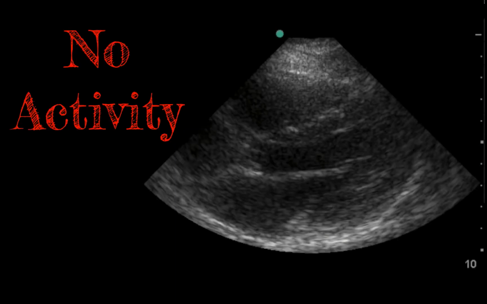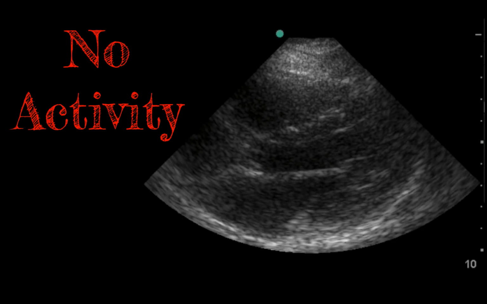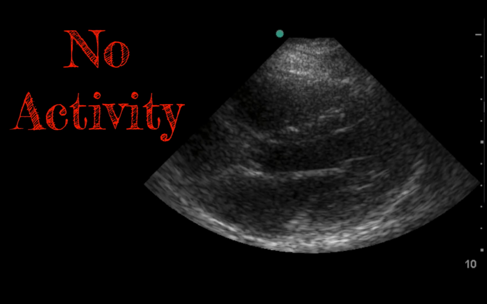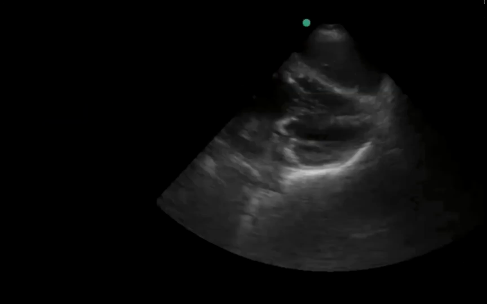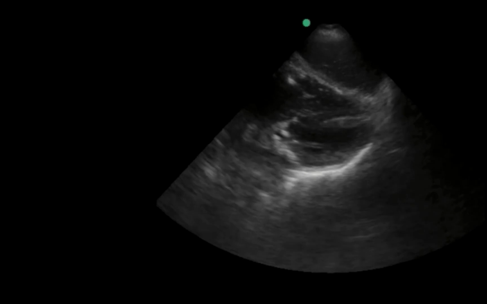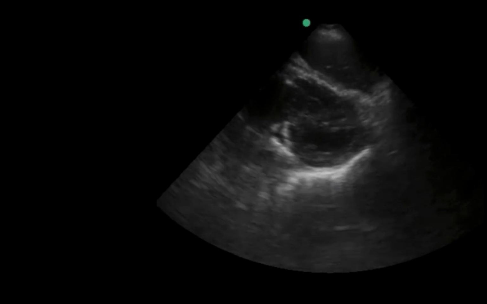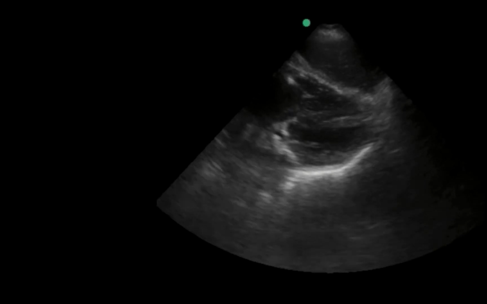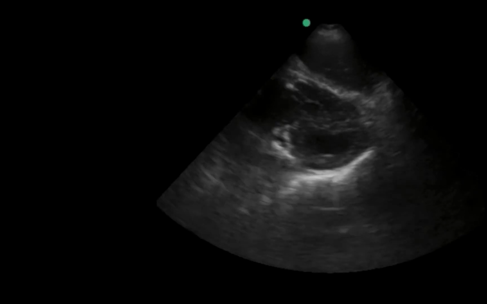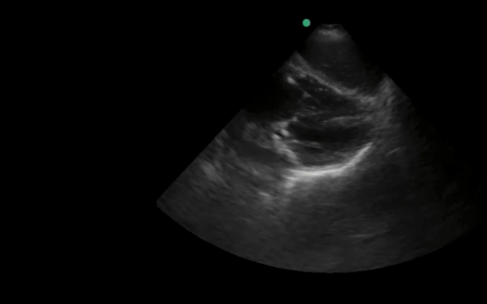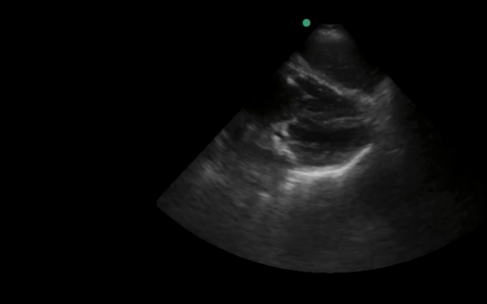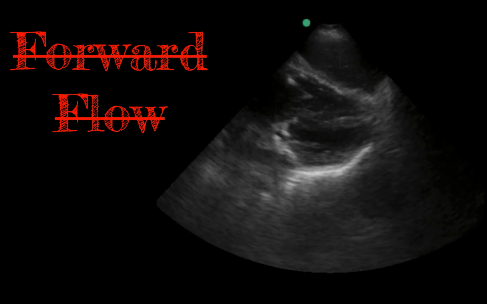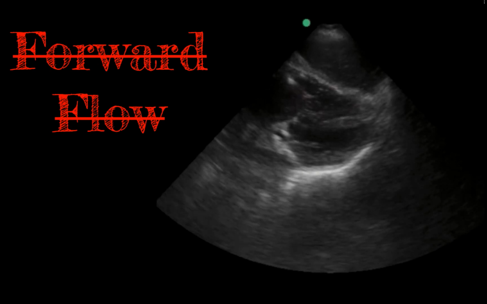And here's another example. I swear this video is playing. This is clearly no cardiac activity. There is no movement of anything in this heart. Now here's an excellent example demonstrating the absence of forward flow. When you use IV fluids or meds and push them very fast in a coding patient, you'll often introduce little air bubbles. This can help visualize the absence of any transit through the heart, despite some occasional isolated flickering valve movements. This also represents an absence of forward flow, and so doesn't meet our definition of cardiac activity.